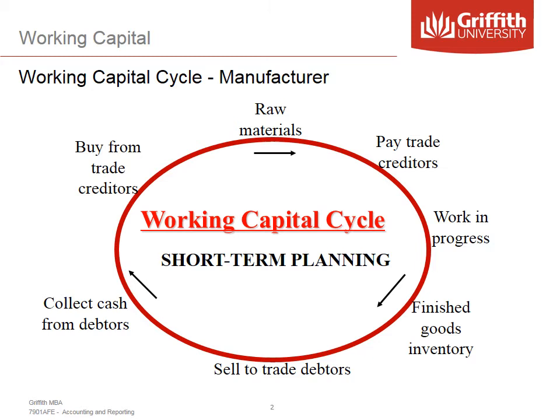So from finished goods inventory being sold to our customers, if we give our customers trade credit, which we often do, then perhaps in 10 days or 30 days, depending on what those credit terms are, they will pay us. We'll collect the cash from those customers, and round we go, and the process starts all over again. Now that's our working capital cycle, and it's also, of course, the cash cycle, because the cash has to travel all the way around that cycle before it can be used again.